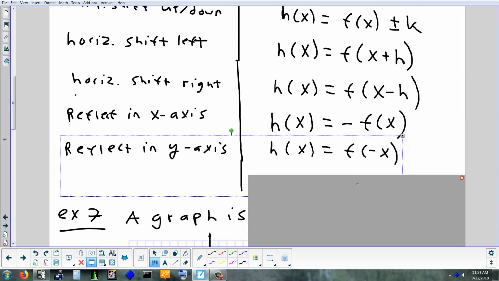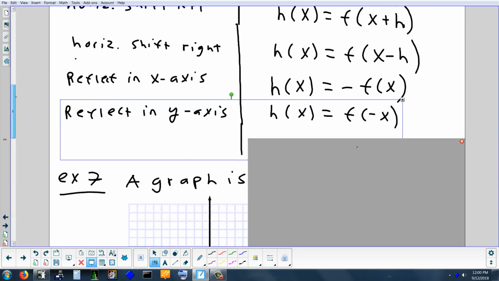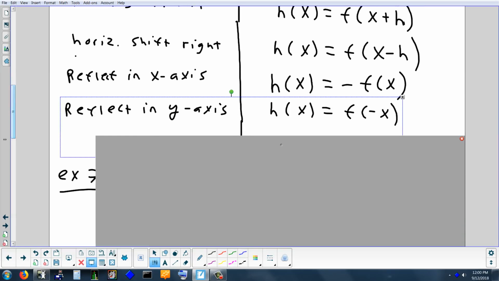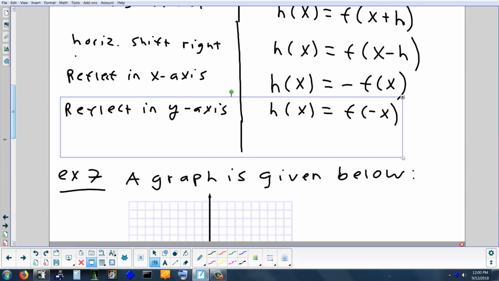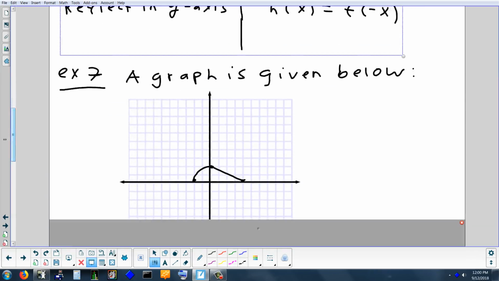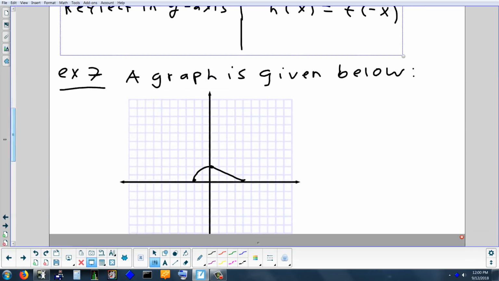Okay, any question on that? So it's just kind of generalizing all the transformations. We're going to go through more specifically for other kinds of transformations, but that's in general how all transformations work. All right, so the last one we're going to look at, there'll be some in the homework like this. There's no formula for that at all. It's just a picture. And I want you to transform it, doing certain things.